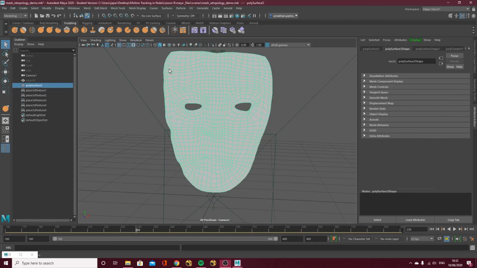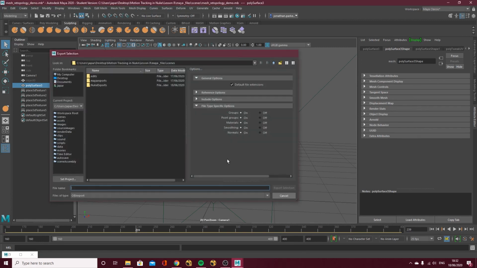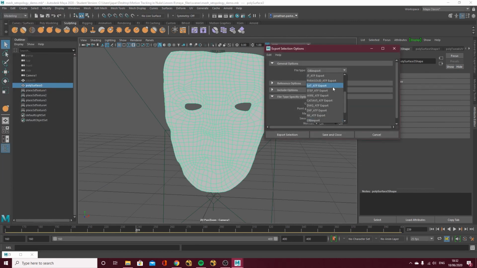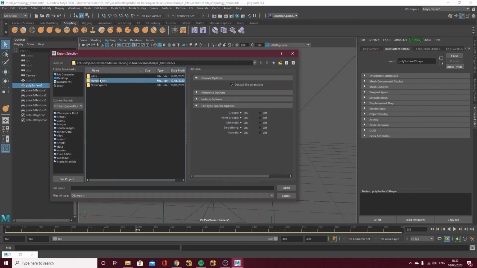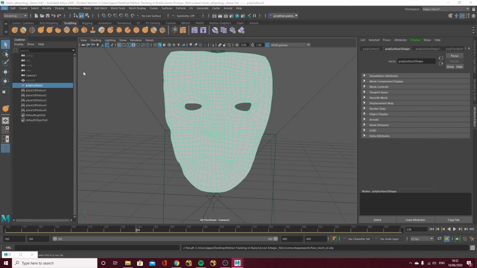So finally what we want to do is select our mesh. So let's go object mode, select the mesh, File, Export Selection, and actually click cancel, so I do that again, File, Export Selection, and click the option box. I'm going to do an OBJ and an FBX. I'm probably only going to need the OBJ though. So if I go Export Selection, OBJ, yeah, cool. And Maya exports, and I'm going to call it face_mesh_v2, just because I've already got one in there. Click Export Selection. Great.